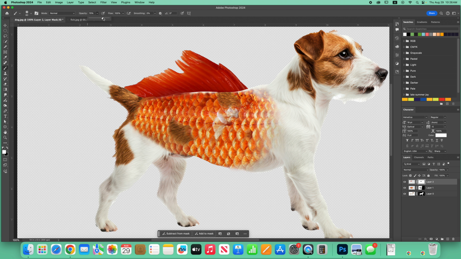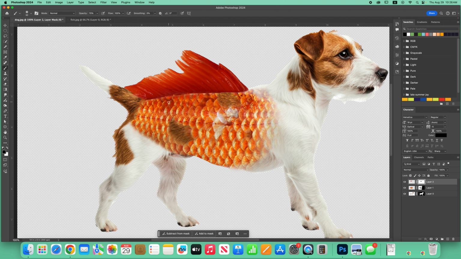Maybe my opacity can be a little higher and my brush a little smaller. And so now I have the interaction of the scales and the fins and the fur to deal with. And I'm just trying to blend it here as best I can.